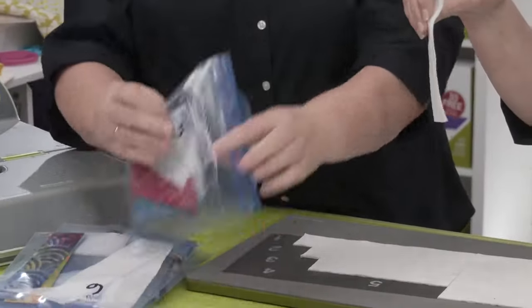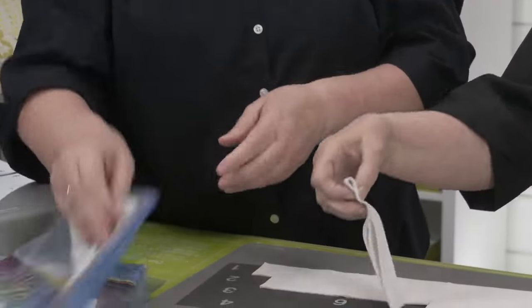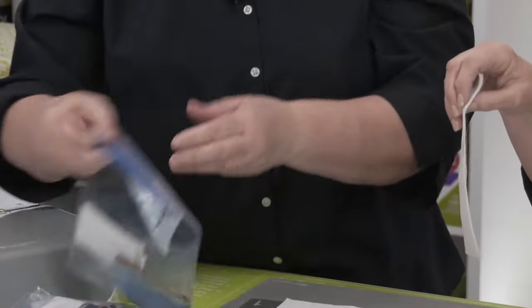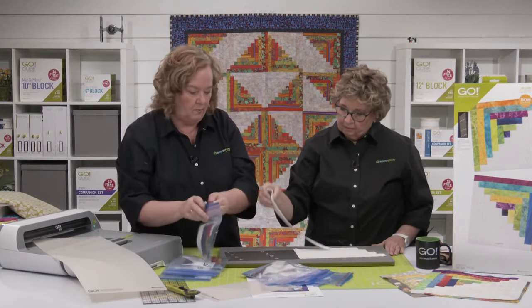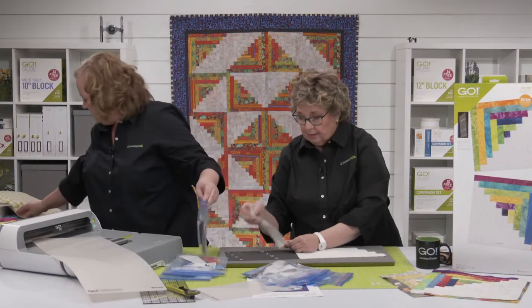Erica has a very clever way of storing hers. I do. We like to give you all ideas, so we work to come up with some different ideas. Now once it gets to like shape number 7, my little bags aren't big enough, so we might fold them in half here. Do you need a scissor? I need a scissor. I don't want to pull.